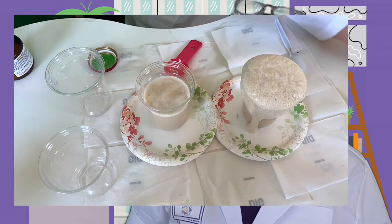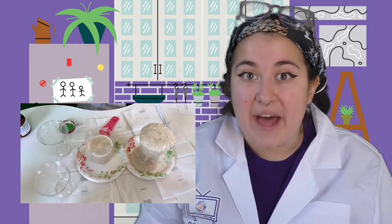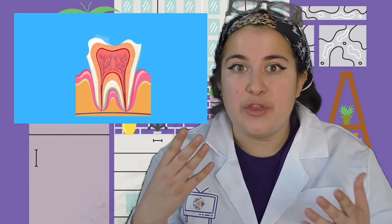Whoa! The cup with the sugar is overflowing. That is how plaque acts when there's sugar on your teeth — it grows. Plaque is a slimy substance made up of germs, and when sugar is involved, it attacks your teeth. It makes acids to break down the outermost layer of the tooth — remember we learned this? — the enamel. And when this starts to happen, it starts to create a hole in your teeth called a cavity. When that happens, your tooth starts to expose the blood vessels and different nerves that are in your teeth. So when you start to eat, it's going to kind of hurt. Plaque especially builds up between your teeth if you don't floss. So we want to avoid this sticky mess and really aim for the cup that has no sugar in it at all. That's why it's so important to brush your teeth between meals and to floss.